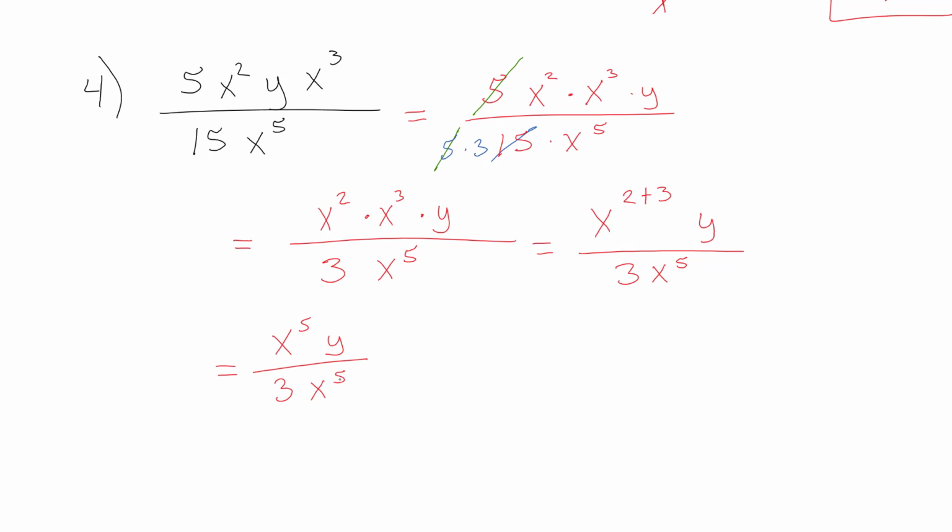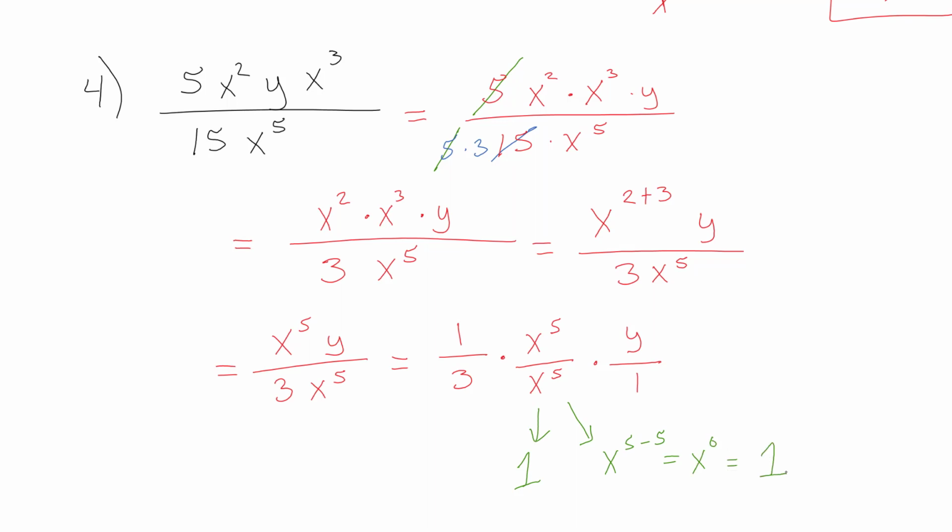And again, you have these 5s, so if it helps to rewrite it as this to see what's going on, you're totally welcome to do that. If that just confuses you, skip that step. But sometimes that helps us get organized because we can say, okay, x to the 5th over x to the 5th. Well, I can either go straight and say that's just 1. Or I can take the step of saying that's x to the 5th minus 5, which is x to the 0, which is 1.